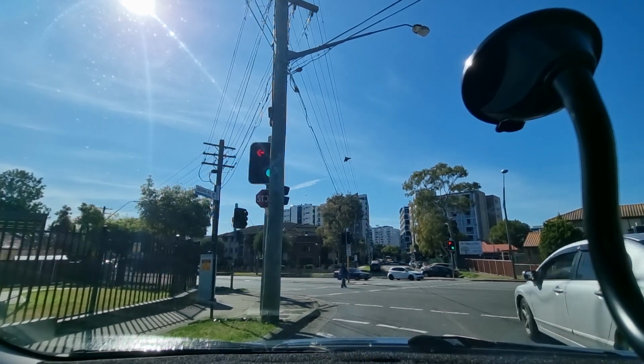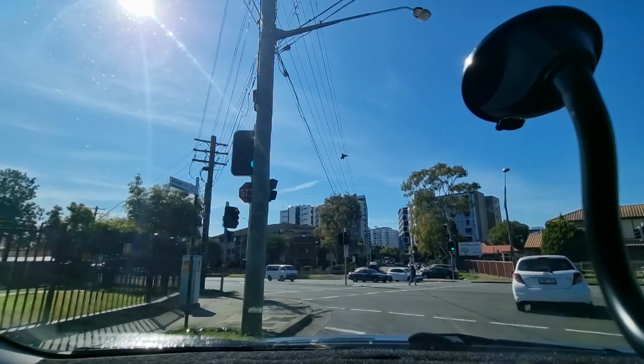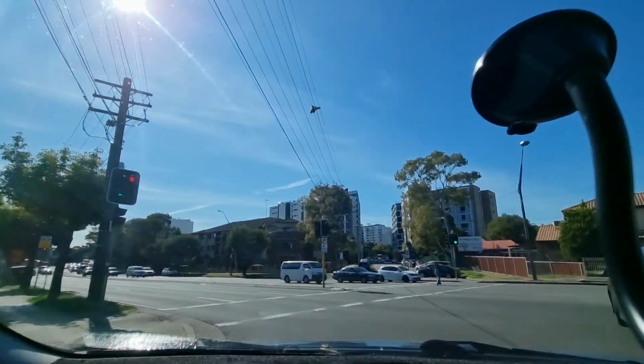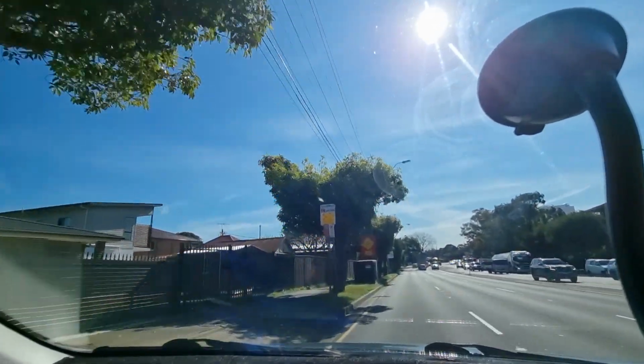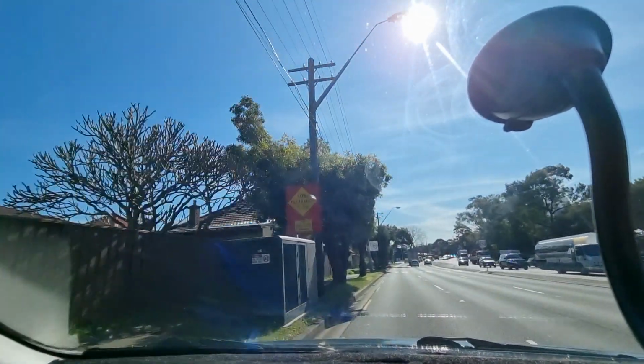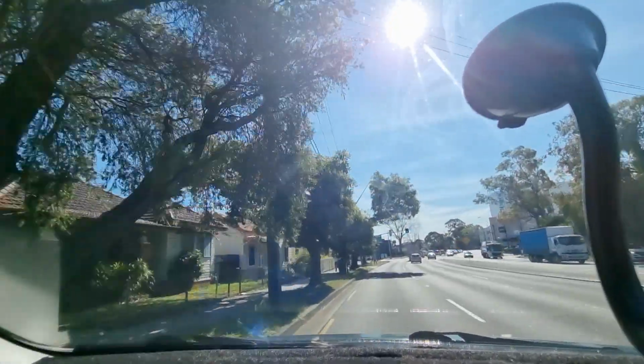So now I'm first at the traffic light, so now I can see the green circle, I can go, guys, to make a left turn. Head check left and right, then you come straight on the left lane, guys. The speed here is 70 kilometers, you drive around 65 please. And up here I can see a traffic light.